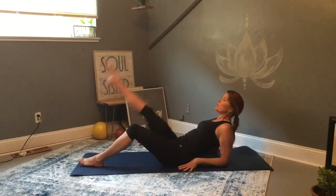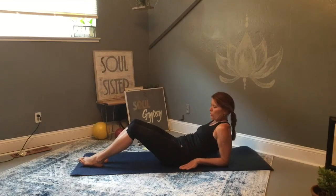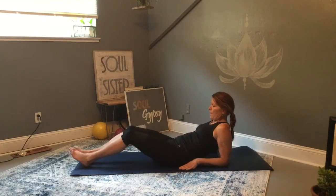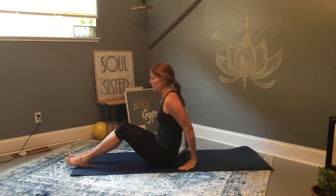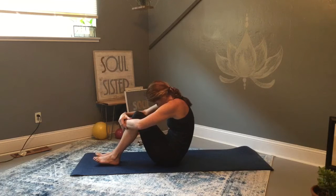Last one. All right, so we're going to push on our arms and push on our lower back and roll ourselves up, knee hug. So we have a new exercise here.